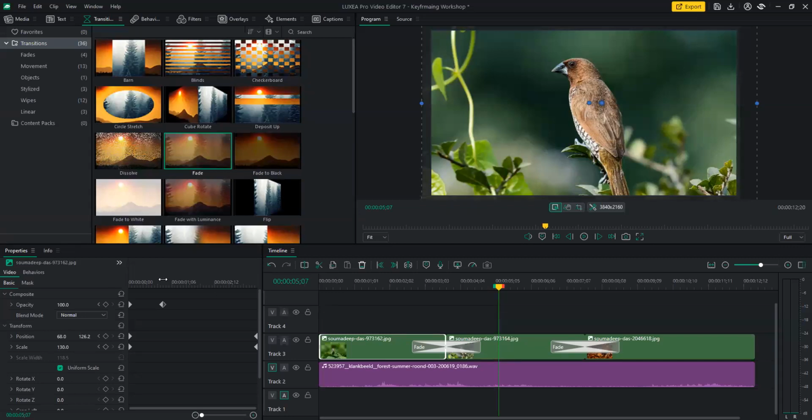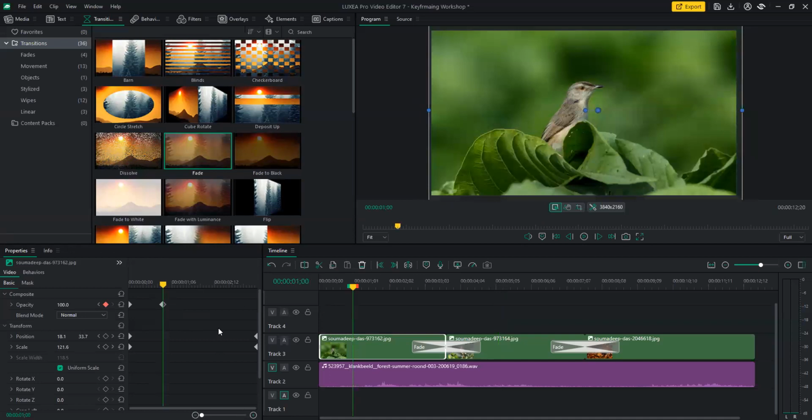Yep, so a keyframe, like keying, I guess, and I'm not 100% sure exactly what it means, but the whole idea is that there are certain frames in your image or in your video or in your clip where you can add specific levels or characteristics. There are no bad questions, exactly.